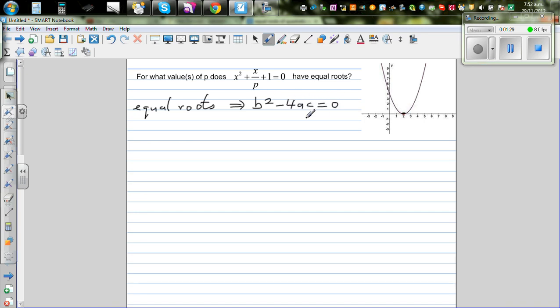Now where did I get this from? This I have got from this quadratic equation which is x is equal to - this is called the quadratic formula - x is equal to minus b plus or minus square root of b squared minus 4ac over 2a.